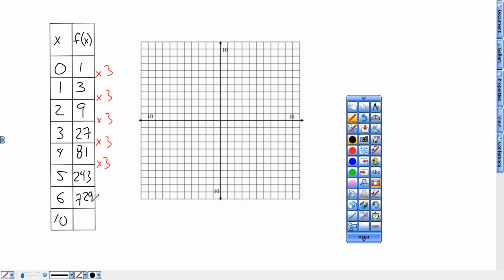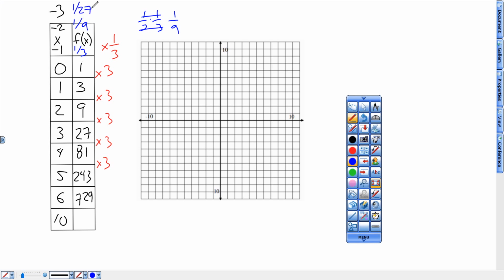729. Know that when you're going up the table to the -1 term, -2, and -3, you're doing the opposite of timesing by 3. You're dividing, or you're timesing by 1/3. And the number that you're timesing by 1/3 is this 1. 1 times 1/3 will give me that next term right there, which is 1/3. 1/3 times another 1/3 will give you 1/9.